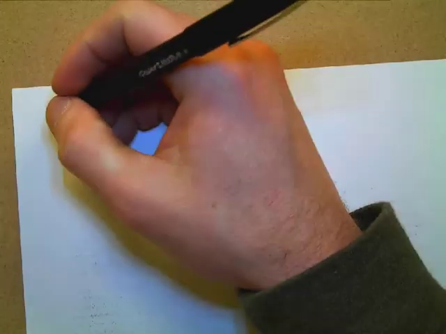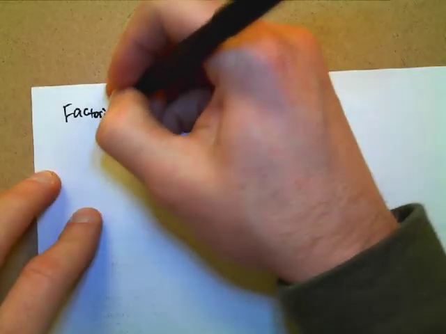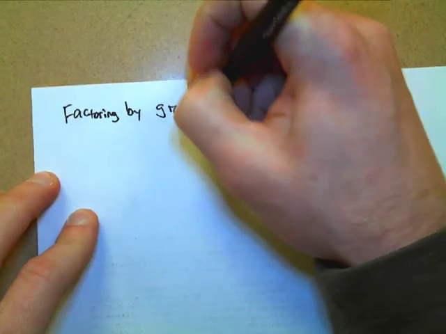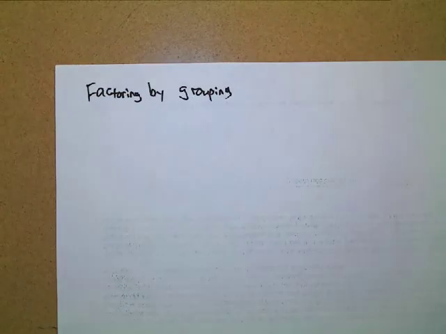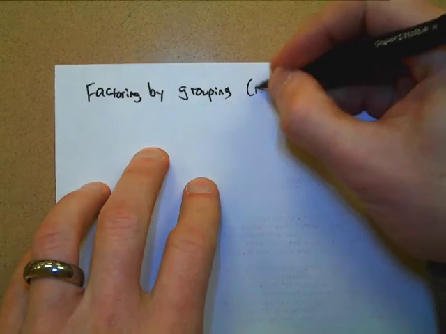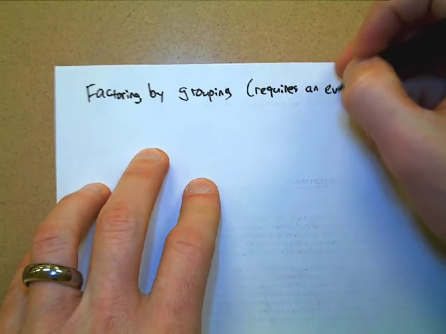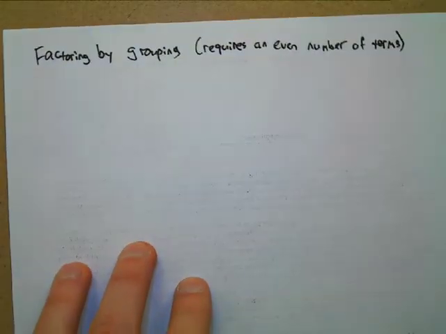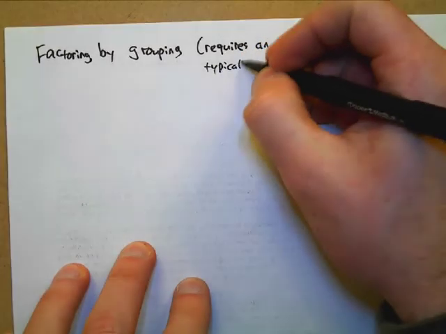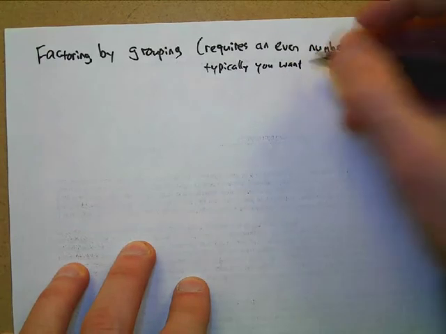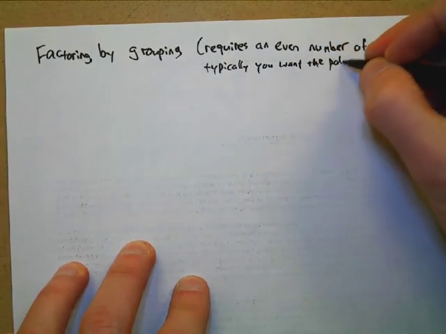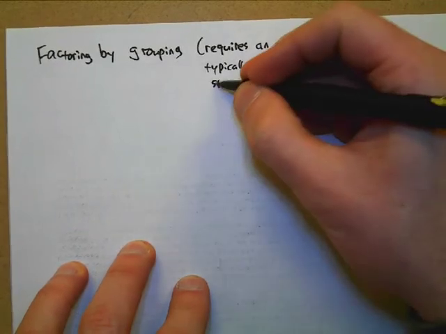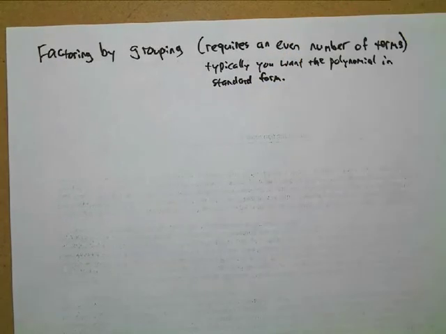All right. So the other thing I wanted to look at was, did I talk about factor by grouping? Yeah, there we go. Okay. So another strategy, factoring by grouping. Again, something we've already been doing. I will give you a little clue here. It requires an even number of terms. Okay, we're factoring by grouping, and typically you want the polynomial in standard form. Okay, so 2 little tips there for doing this factoring by grouping stuff, which again is something we've already been doing. If you use the AC method, it's something you already do, right? So I'll just give you one example of this one.